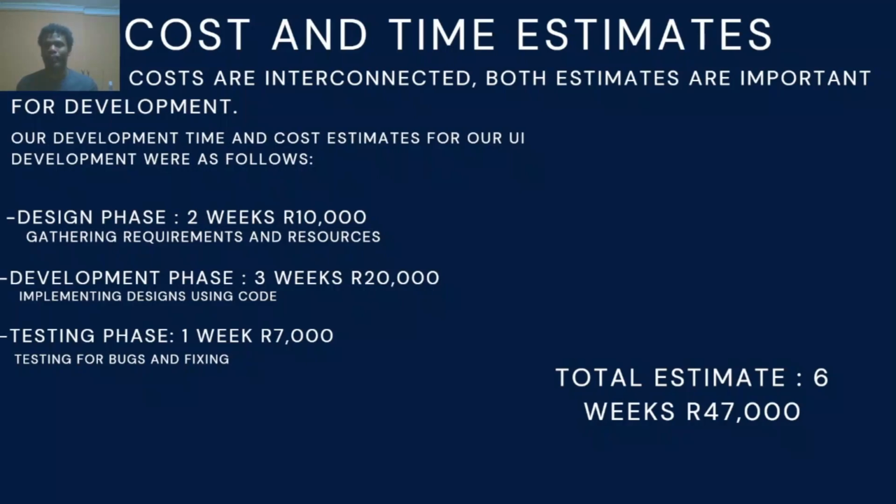That will be testing for bugs and looking for any integration issues or behavior issues. We'd use behavior driven development to see if there's anything the tests can't catch, or the other way around, maybe the tests catch it and we couldn't see it. So in total, we estimate that for 6 weeks of development, it will be about 47,000 Rand.